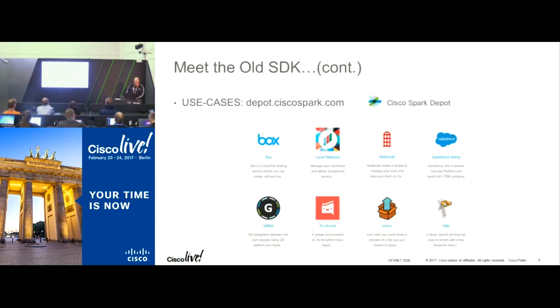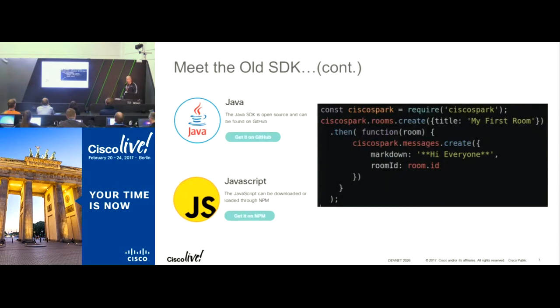So we're not here today to talk about messaging necessarily. As I mentioned, Spark does have some native language SDKs. If you don't want to work with straight REST, which frankly is pretty easy, we do have a packaged SDK for Java. So your enterprise Java developers will be all warm and fuzzy about that. We also have a JavaScript library. So this is open source. You can download it through NPM, keep it updated.